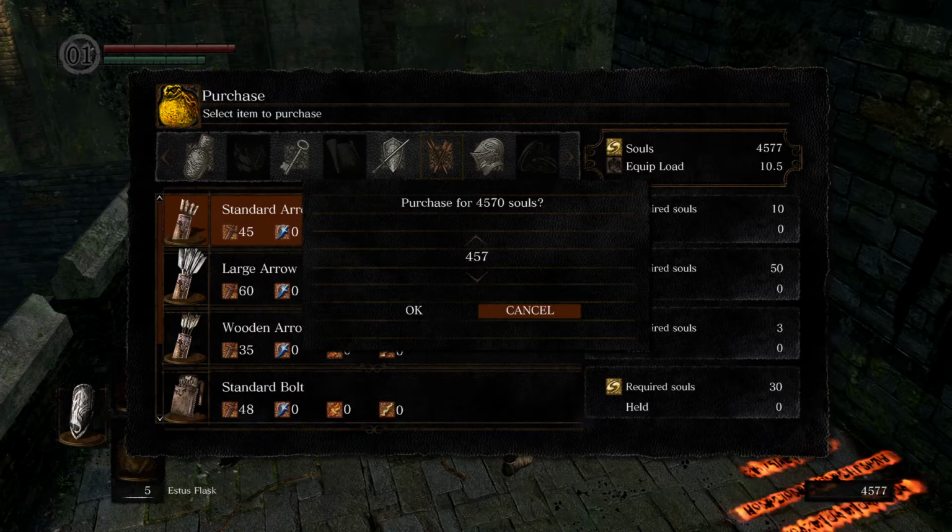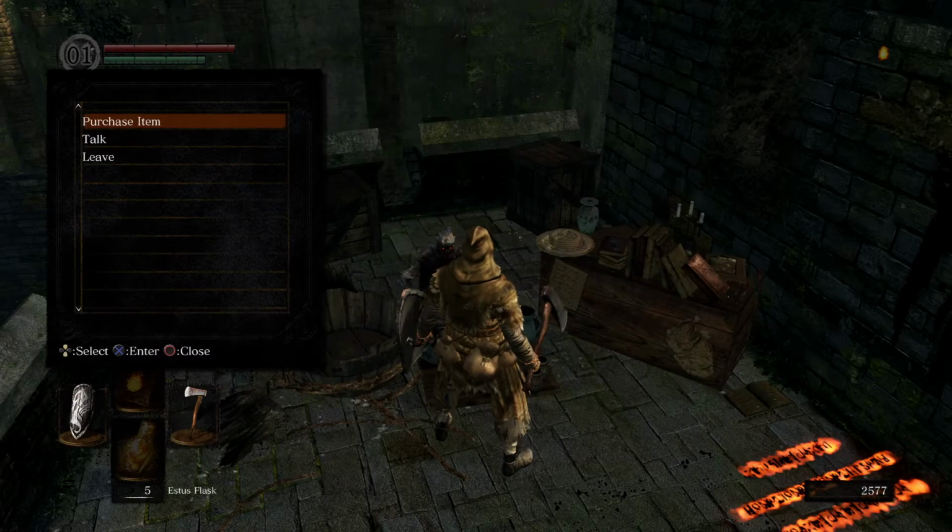So you can get 457 of them with 4,500 souls. But what you're gonna probably want is, let's say, 200 of them. I forget how much exactly it takes, but we'll see at the end of this video. But just to be safe, just in case you miss some, because it's definitely possible to miss some of your shots, you're gonna want at least 200. So again, all together you're gonna need 3,000 souls. That sounds like a lot. Don't worry, you'll have it in like 10 minutes. Just go kill people, go back, kill people, go back, or possibly use some of the souls that you got from your Taurus demon boss fight.